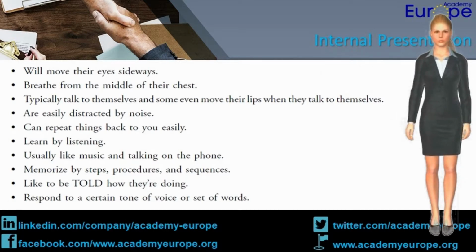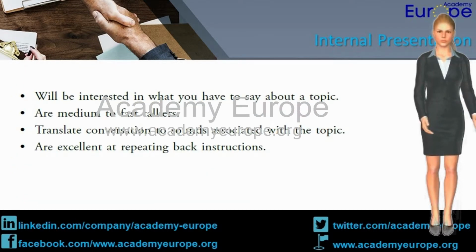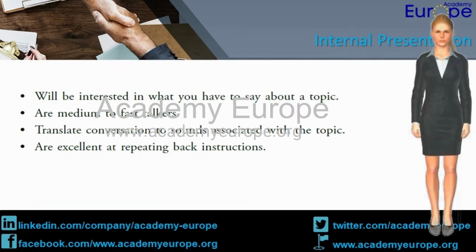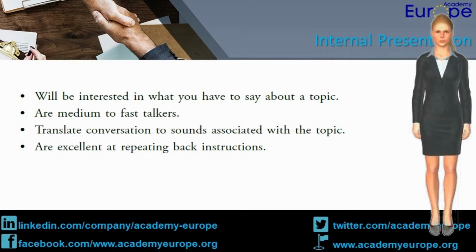They learn by listening and usually like music and talking on the phone. They memorize by steps, procedures, and sequences. They like to be told how they're doing, and respond to a certain tone of voice or set of words. They will be interested in what you have to say about a topic, are medium to fast talkers, and translate conversation to sounds associated with the topic. They are excellent at repeating back instructions.